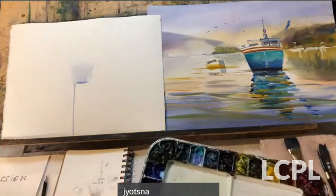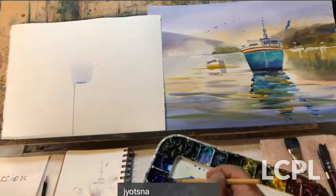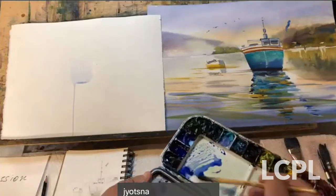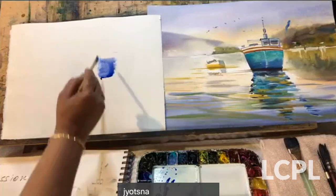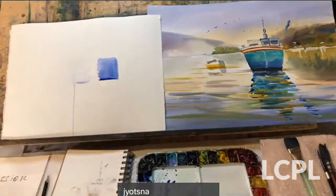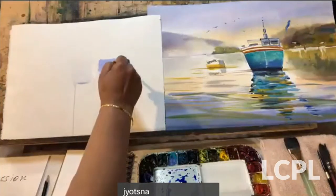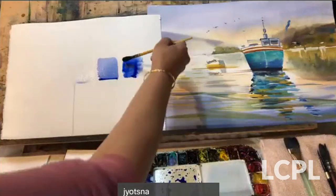Now let's add more color to this. This is my medium tone. And see how it flows now. It's going down, but not like this. This is medium tone. And now the darkest dark is when I don't take water at all, only color. It's hard to move, but only thick color. And you see, I'm using the side of the brush because it's a bigger area to cover.